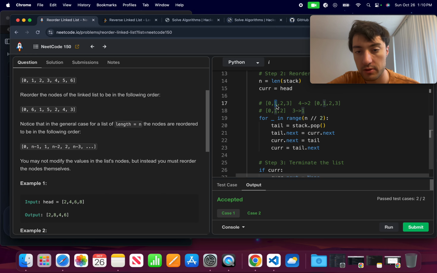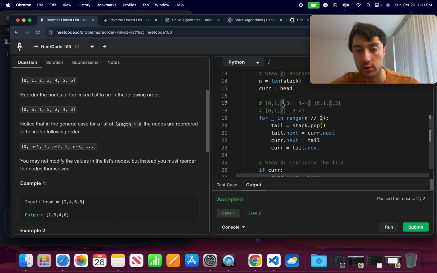Here's my current. I pop the tail, which is 2. Okay, tail is 2. Tail.next. Okay. That's what current is going to be. What is tail.next? Tail.next is equal to current.next, which is 2. Okay, so now current is going to be 2.